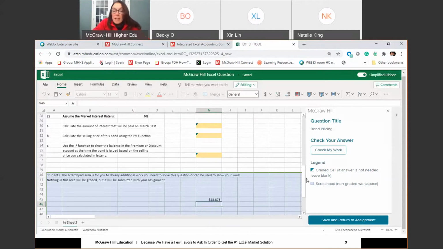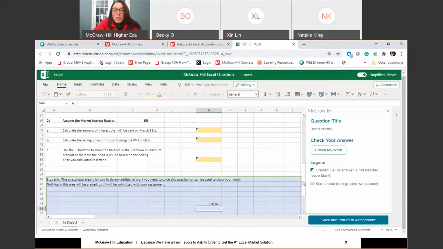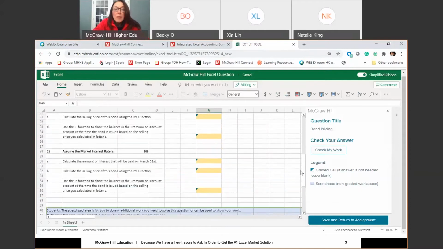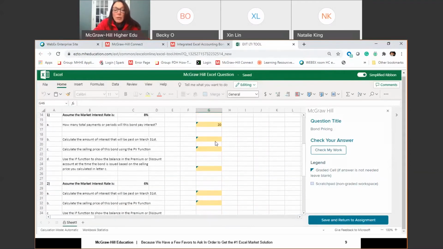Let's say as I'm working through this, I'm a student rushing and forgetting what that said earlier. I just go back in here and put the answer that I came up with, which was 28,875. I'm going to enter that.